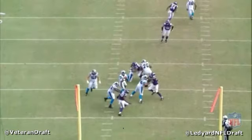Certainly they've got to fix some things. Orr has struggled. He's got to fix some things. But I do think that Cam can do more to assist this group and to get himself and his receivers. His legs are such a great weapon. Use them a little bit more, have a little more presence in the pocket, and know when you can buy yourself time and when you can create offense outside of structure, which is one of Cam's strengths. But lately I feel like he's relied more on his pocket passing, and I wish he would be more of the natural player that he was, even last year where he played more that way.